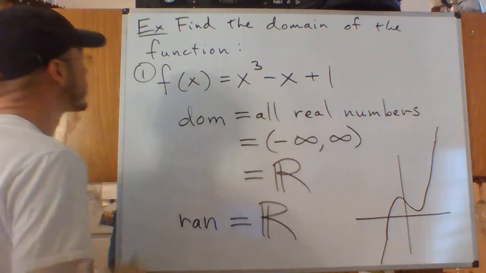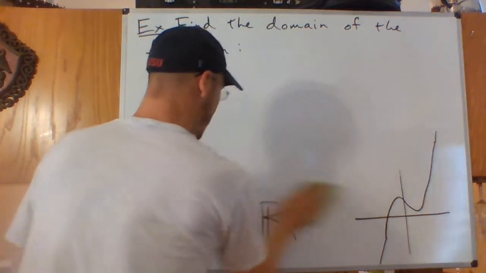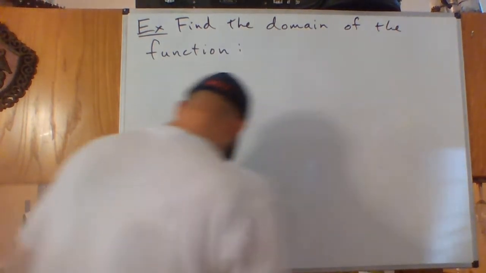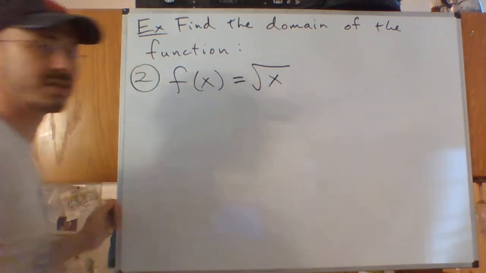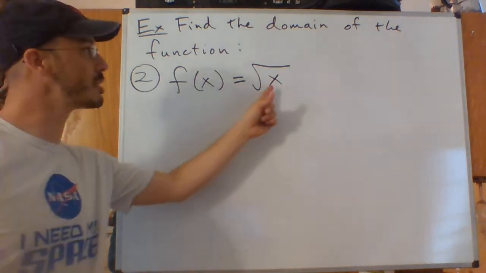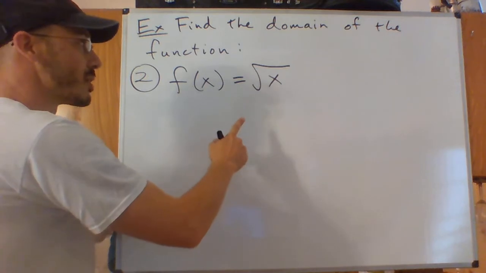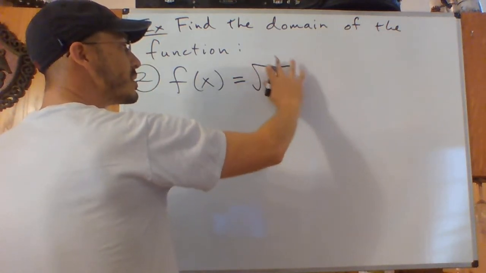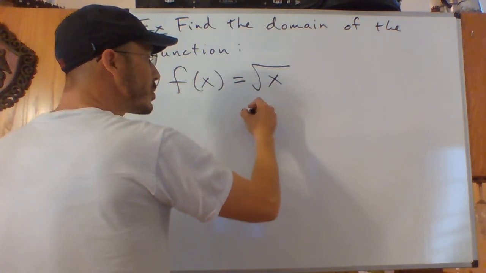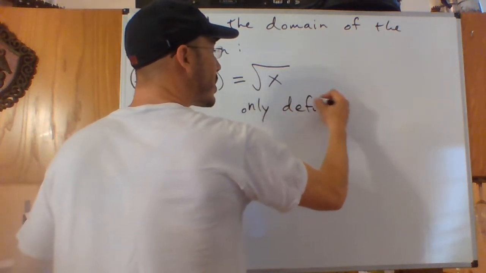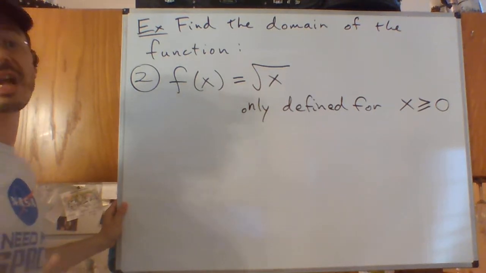Let's look at a second example. Same instructions here. This time though, we're going to find the domain of f of x defined by the square root of x. So the square root function, pretty simple function. For any input value x, I take the square root, and that's my f of x value. That's my y value. Now for this expression to be defined, this expression is only defined for values of x that are greater than or equal to 0, or non-negative values.